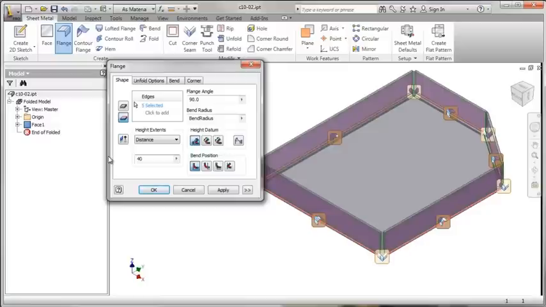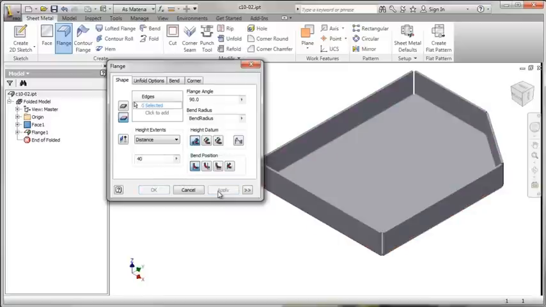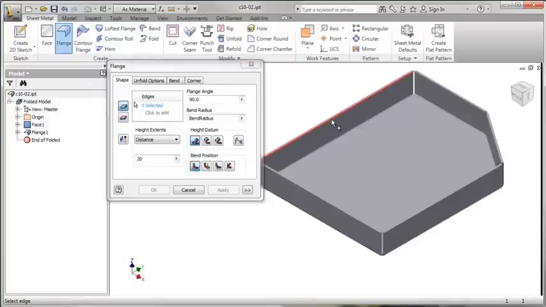That looks good. And if we wanted to, with the icons around, we could change the bend radius from default or any gaps from default. Now that we've made this initial set of flanges, let's add some individual flanges at a different size. All I have to do is go around and pick the edges that I want to apply them to.